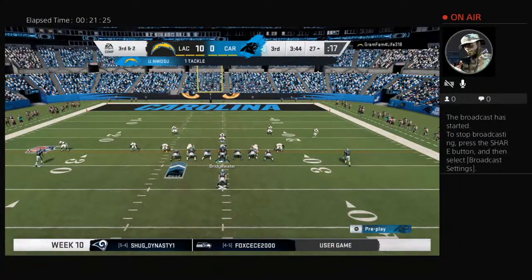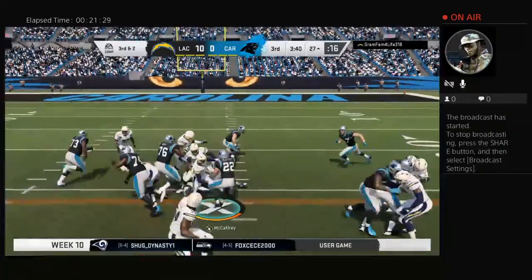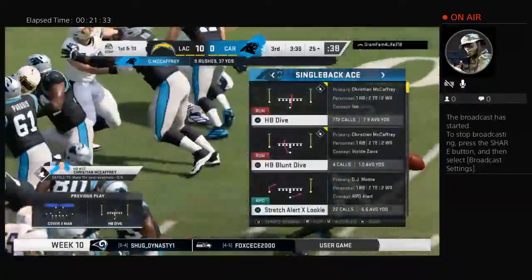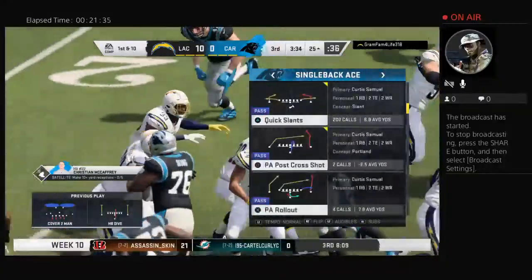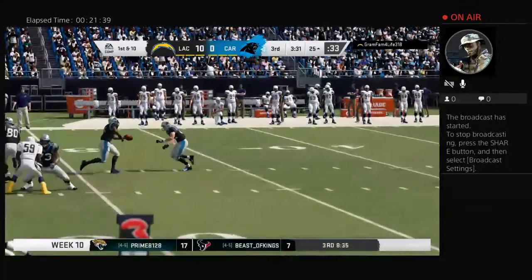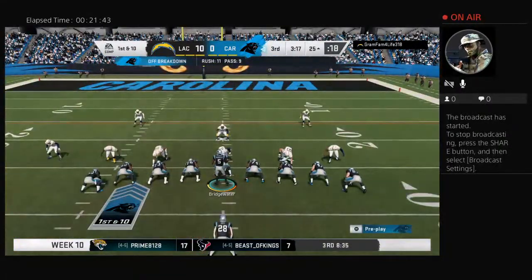This offense in desperate need of a conversion as they come up on 3rd down. They'll try and pick it up with McCaffrey. And he's able to get the first here as he's taken down at the 25. That right there, a good sign for a team that's had trouble converting 3rd down so far this year. They're in the bottom 5 in the NFL, but they come through there.